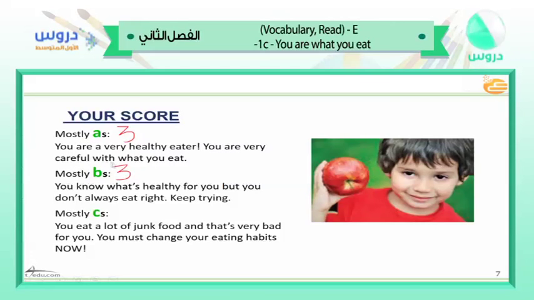I'm very careful with what I eat. And also, I know what's healthy. Sometimes I know what is healthy for me, but I don't always eat right. I have to keep trying. Of course, I will keep trying. Okay? Very nice. So I want you to count your answers and try to know which type you are.